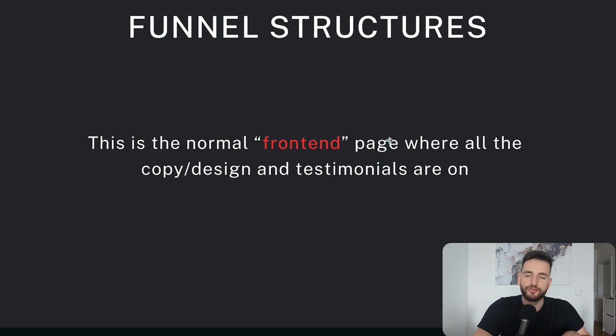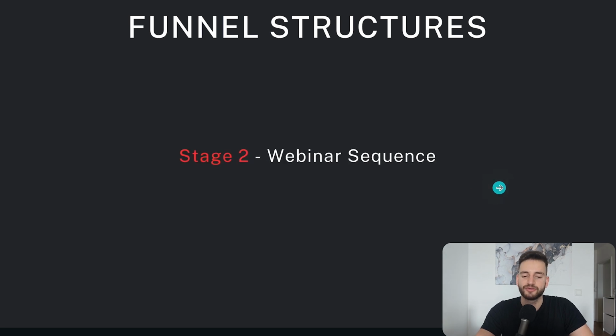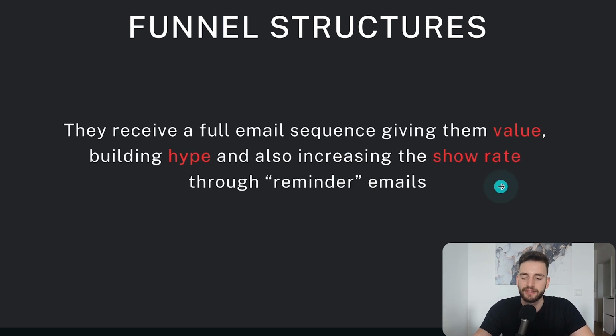This is the normal front-end page where all the copy and design or testimonials are on. And people can opt in their email to receive the confirmation, which again brings me to stage number 2, the webinar sequence, guys. It's almost exactly the same as for the lead magnet. They receive a full email sequence, giving them value, building hype, and also increasing the show rate through reminder emails to make them show up, and they get nurtured and hyped.